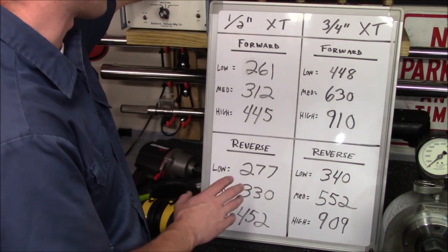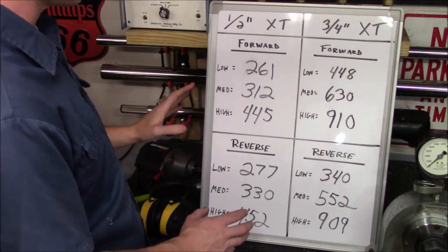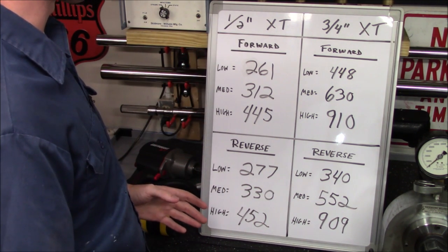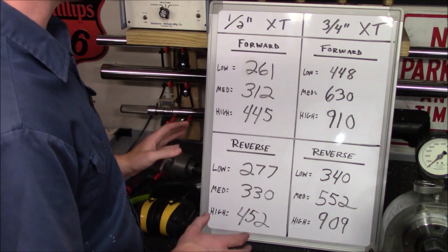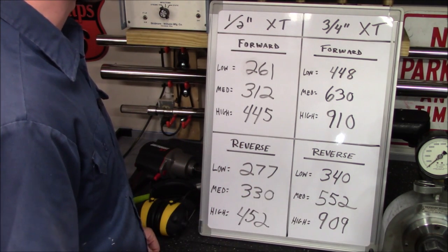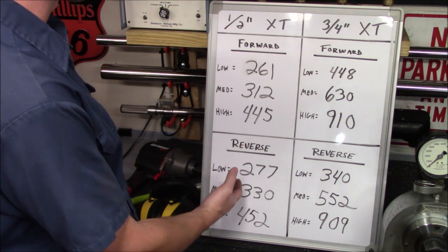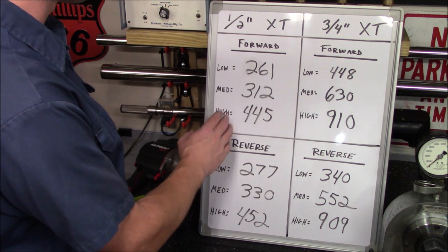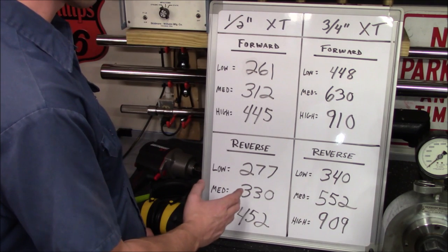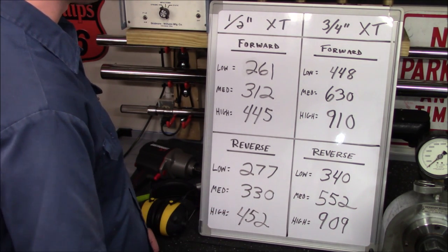We just got done with all the dynamic torque testing, and now we can see without a doubt what the actual numbers are in all 3 modes in forward and reverse. Now this is measuring peak dynamic torque, or how hard the impact wrench can hit with each impact. And the half inch version had some impressive numbers, with a maximum forward torque rating coming in at 445 foot-pounds, and the maximum reverse coming in at 452.